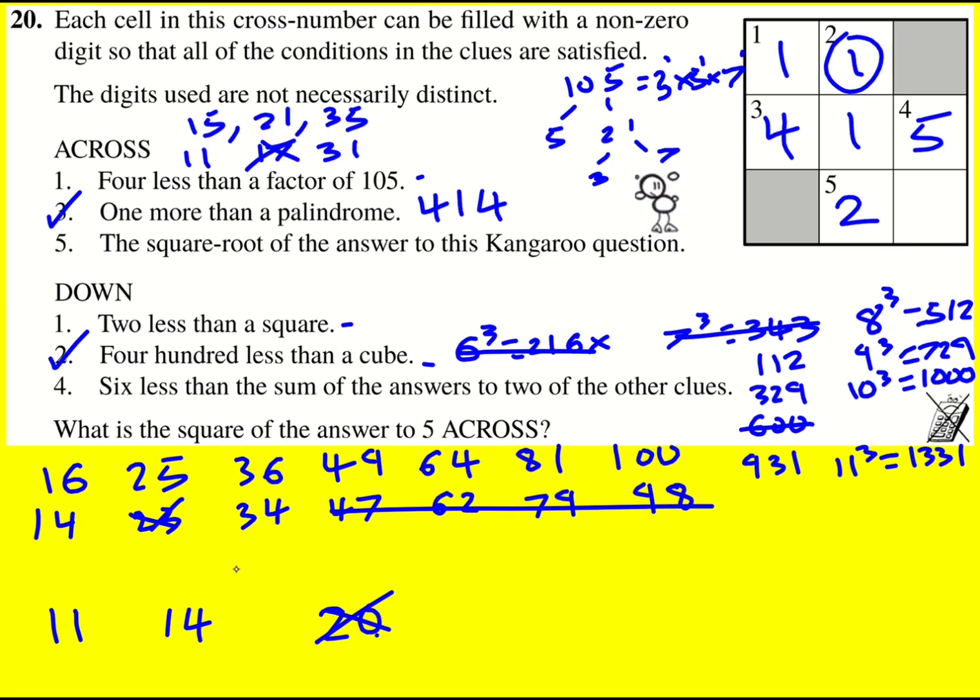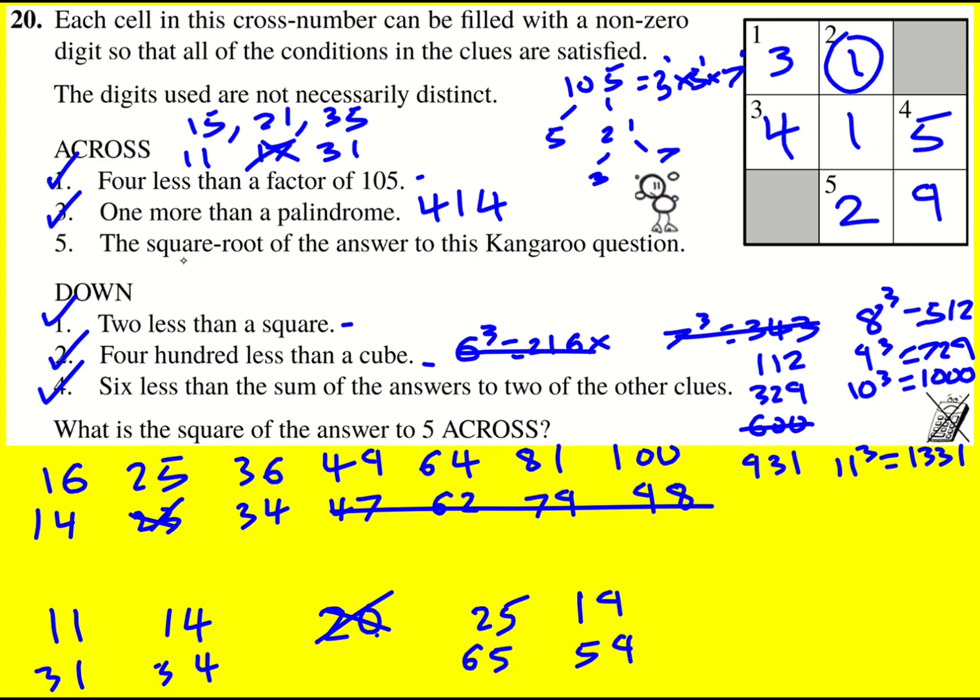So if I add it together to make the 4 down clue, here I would get 25, and then 6 less than that is going to be 19. So that's not going to work actually, and it therefore must be that it's a 3. So now I've got 31 and 34, which is going to give 65. And if I do 6 less than that, hey, I get 59. That must be the answer, 59 here. So we've managed to do 1 across, 1 down, and 4 down all in one go.